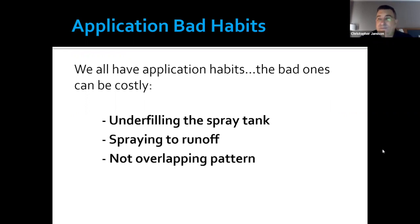That's, again, it can be minor. It can not matter 90% of the time, but the time that it does matter and we don't do it, it's going to come back to bite us. Then we have what I call the need to squeeze. When I explain where I'm coming from with that, I get a few giggles, but it is definitely something that we have to think about: why we're pulling that trigger. Every time we're applying insecticide or pesticide, why are we doing it? And we should be able to explain that to a rational person. Why are we putting product where we're putting it?